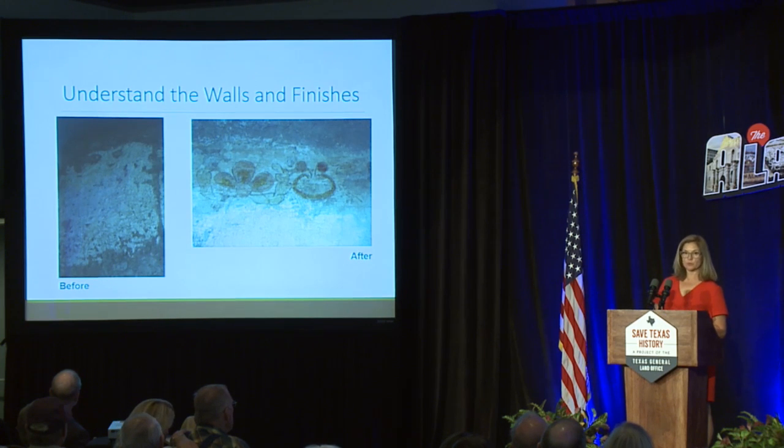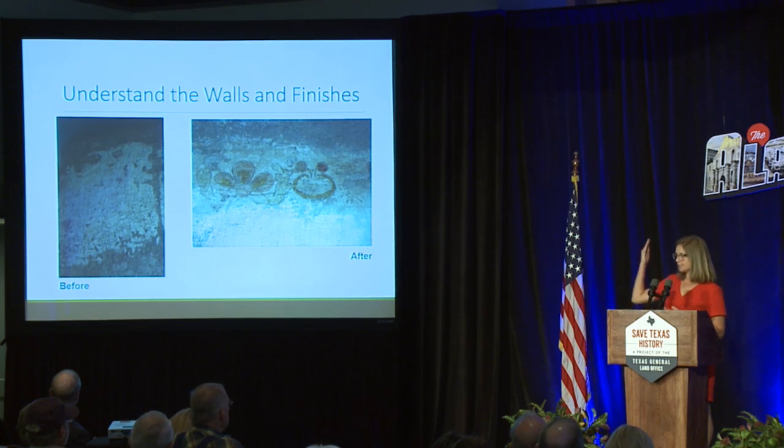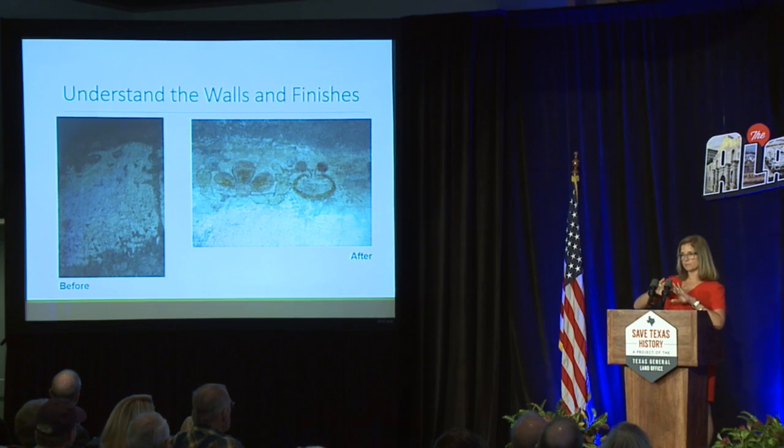And what we did was we removed 8 to 9 layers of U.S. Army whitewash by shaving each layer off. And we exposed the frescoes not only on the middle part of the wall, but the top part of the wall and the lower part of the wall. And so starting in 2000, the known story that it wasn't decoratively painted changed, because it was decoratively painted, and it was very elaborately decoratively painted. And I'm going to share more of these findings using the state-of-the-art technology, which has really helped in my work.